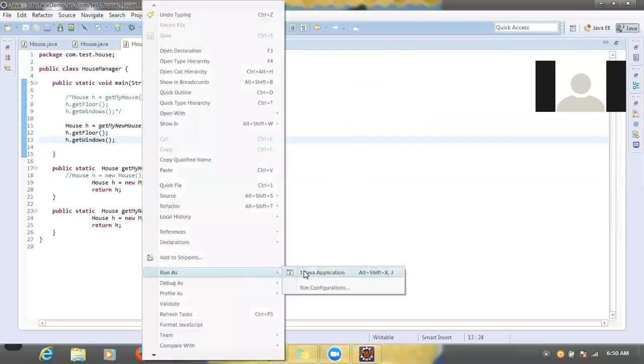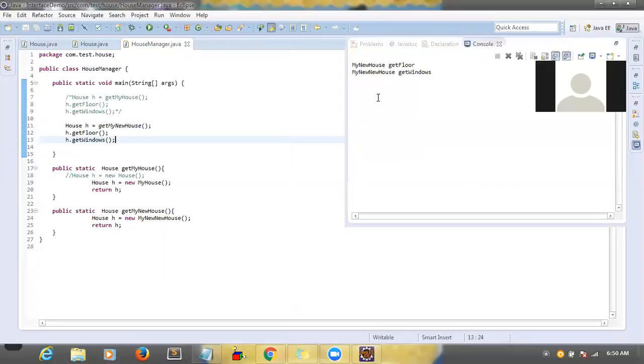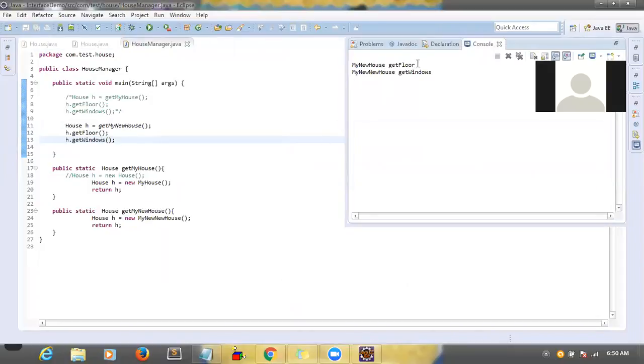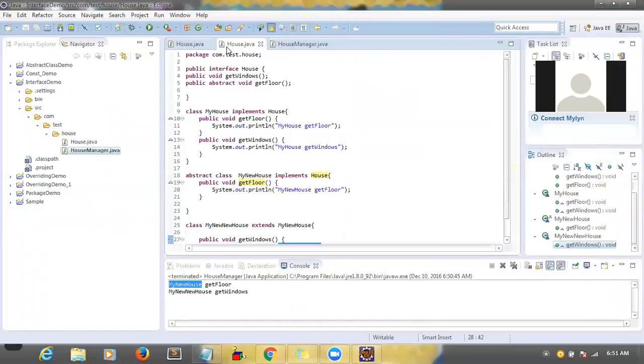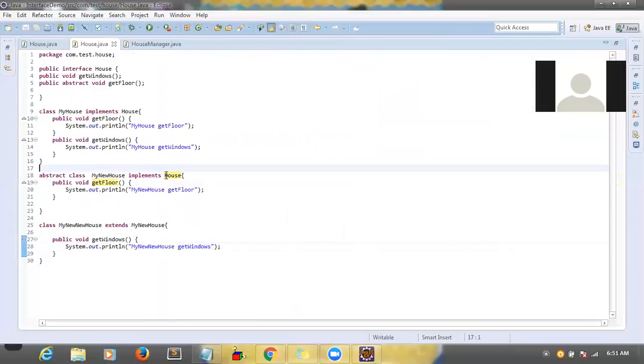My question is, if you see the results, this is the first implementation. The first behavior is get floor. The implementation of get floor is coming from which class? My new house. So this is your interface, correct?